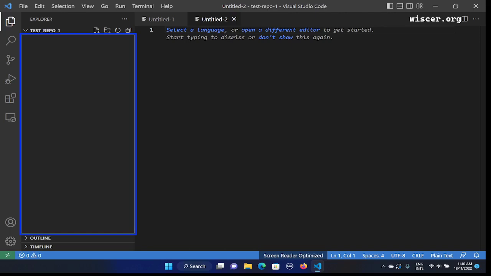Now, let's go to the search area of VS Code extensions.